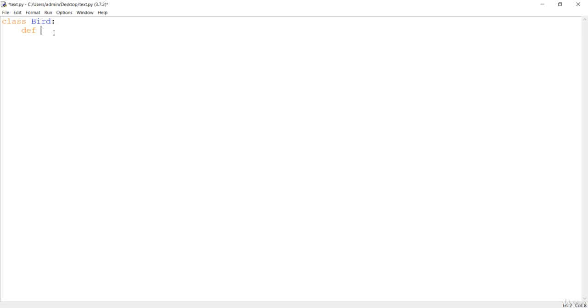Now let's do something like double underscore init and double underscore. This is the first main method of any class. Just remember that this is the first method, which is the init method, and we normally call it a constructor in other programming languages like Java. So if you see over here, what we are doing is making a constructor, and let me just type here real quick and show you what is going on.